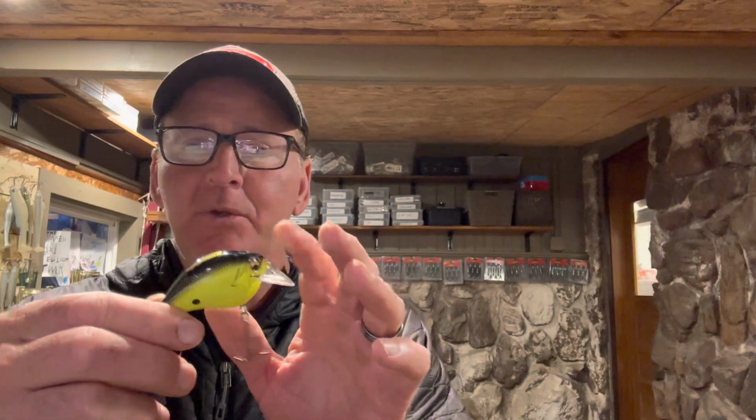But guys, a chartreuse colored crankbait, or any hard lure like that with a dark back on it. Now the backs can be blue, black, or brown, different colors, but just some type of a bright chartreuse sided lure is a really good lure for bass. The times that this works good, guys, is in low light conditions or off colored water. If you've got a cloudy, rainy day, or early or late in the day, or dirty water conditions, like when the water visibility is say under 1.5 feet, it's really hard to beat the chartreuse side because the chartreuse side is the brightest color in crankbaits and fish can pick it up from a long way away.